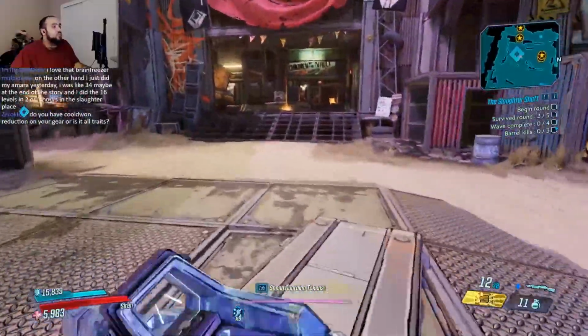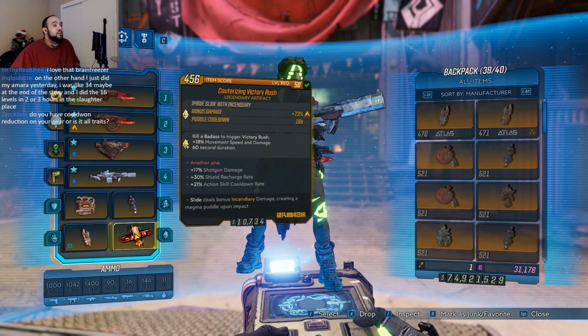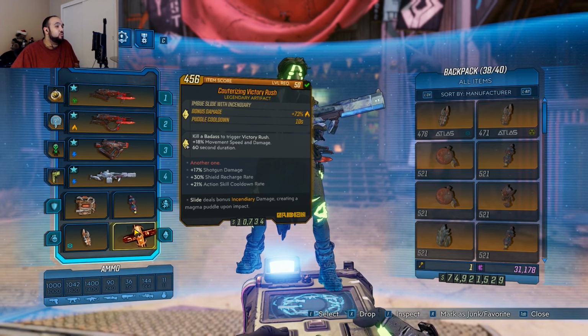Do I have cooldown reduction? I do have cooldown reduction. Now, the biggest tip is you want cooldown reduction. It's probably your most important trait. You can probably get it anywhere you can. If you can get it, good. If you can't, don't worry about it. It's not the end of the world.